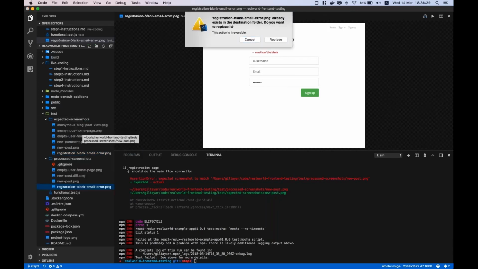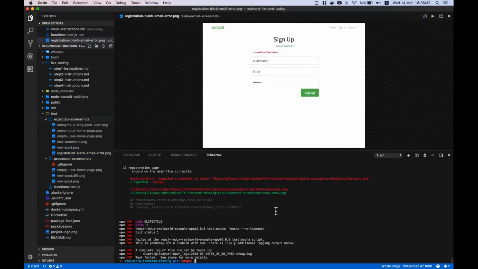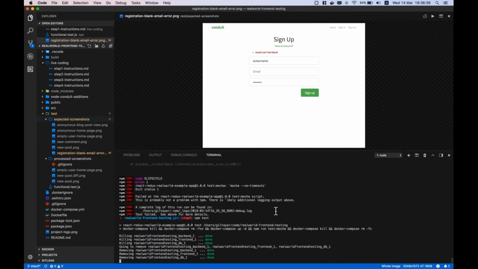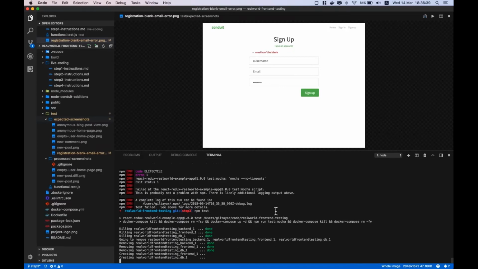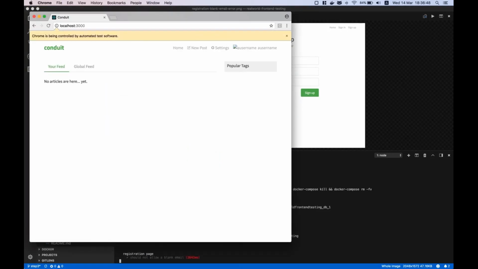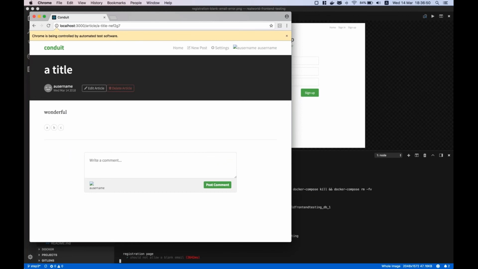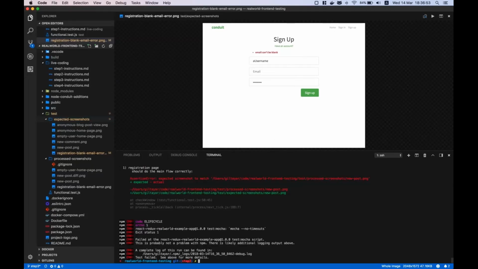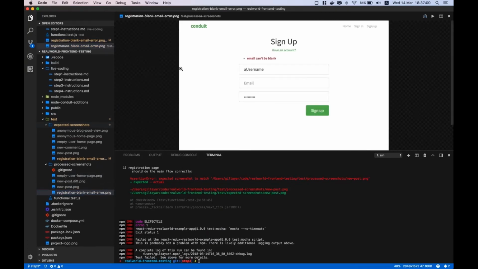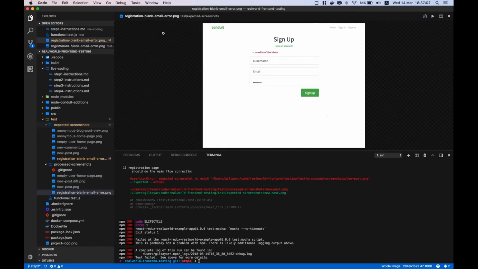So we'll copy it and run it again. Oh, it failed again. I'm not sure exactly what the problem is, but it should work. So I'll skip this and we'll continue back later.